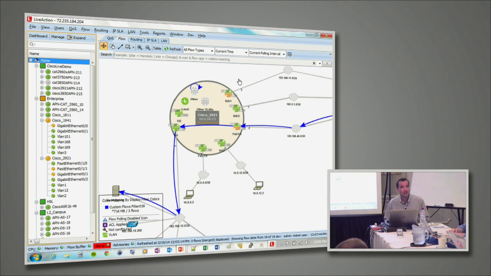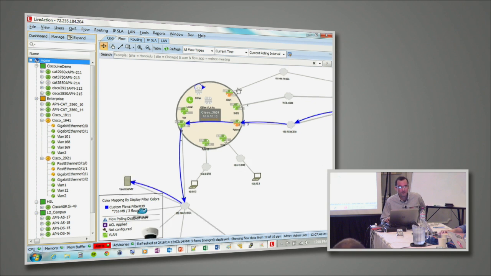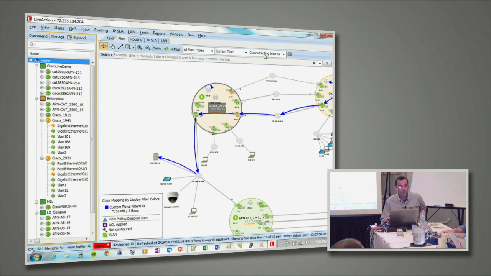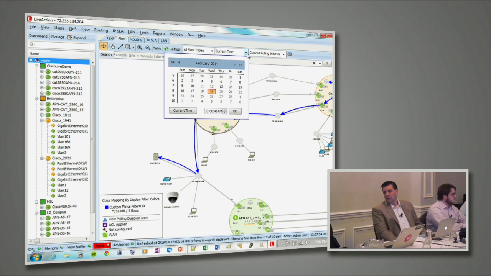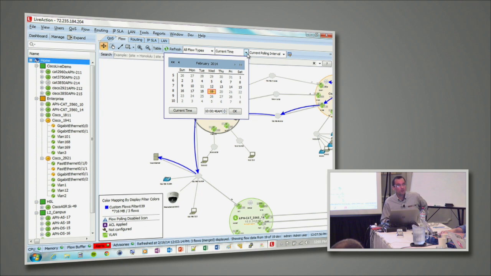So this is layer 3 stuff. It also does, you can see the layer 2 topology and what's the path that would be taken based on the spanning tree, correct? Yeah, layer 2 NetFlow is a little bit harder, right? Because on the Catalyst, you have to get layer 2 NetFlow coming off of those. So typically, most people use it for layer 3 and for other purposes.